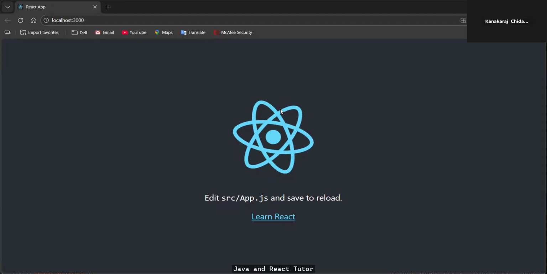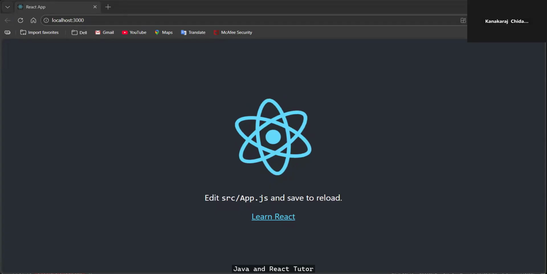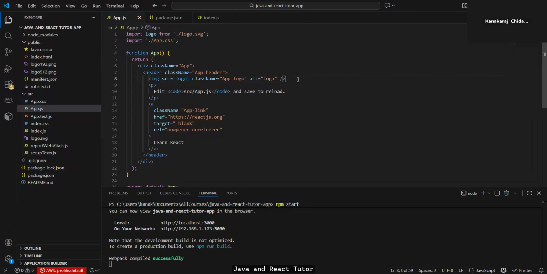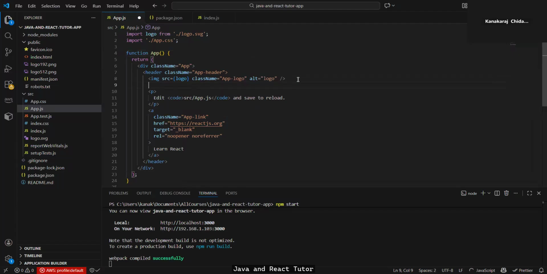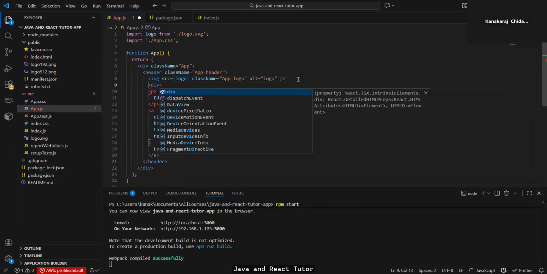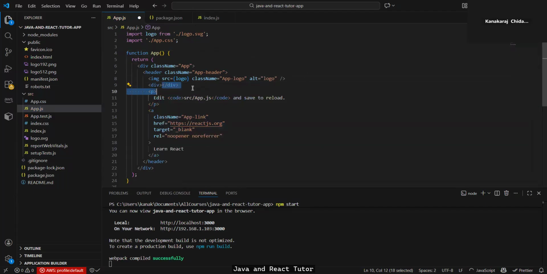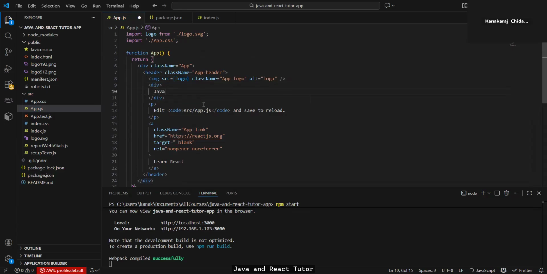So let me quickly change something and then we can see that update over here. So I wanted to add one more div. If I wanted to add, I can go ahead and add it.